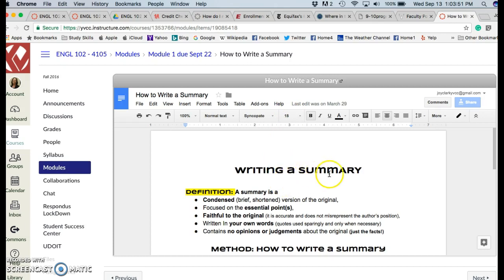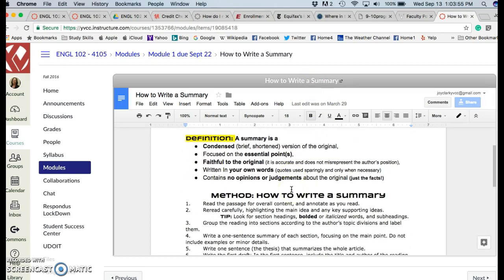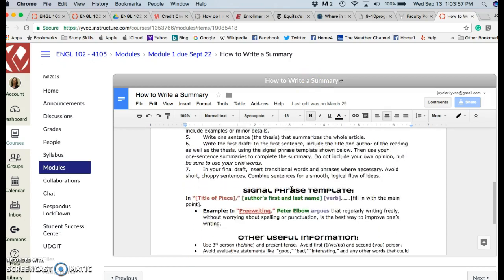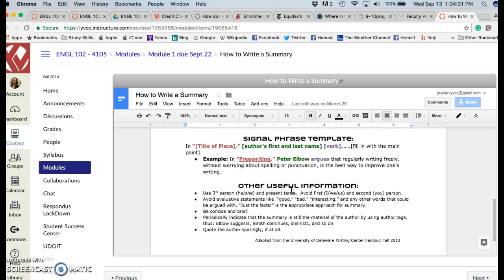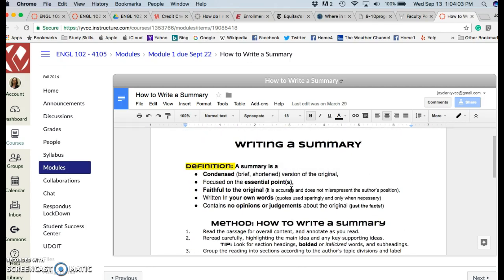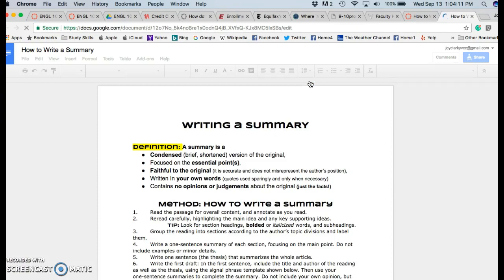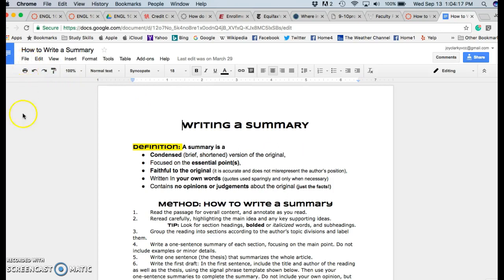Now, here's another tip for your success. You can read the Google document right here. You might see that it's just a little skinny, a little bit small, the screen. So it's very helpful to click here and it will open up the actual document for you. You will always have the option to print it from here.